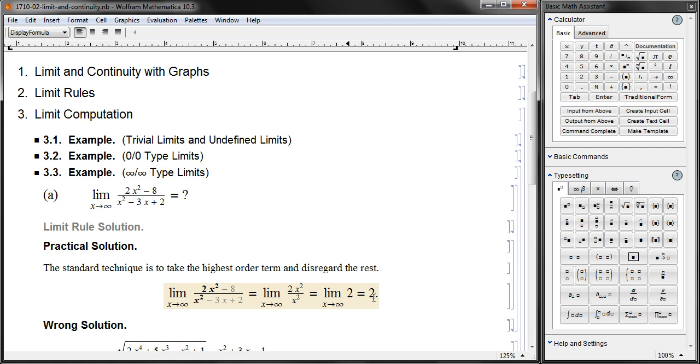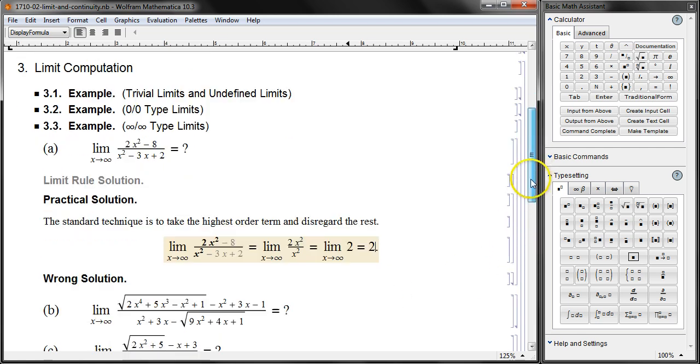My favorite analogy is like this. The highest order term is kind of like the amount of water in the Pacific Ocean. And then 3x, those kinds of things, that's like the amount of water you can find in Lake Superior or the Mississippi River or things like that. That's a lot compared with a finite amount, yeah, but compared with ocean water, pretty much nothing, so you can throw those away. And then what's left is just simple simplification. Cross those out and then you get the answer. It's much easier this way, and you can cut down mistakes a lot better this way.